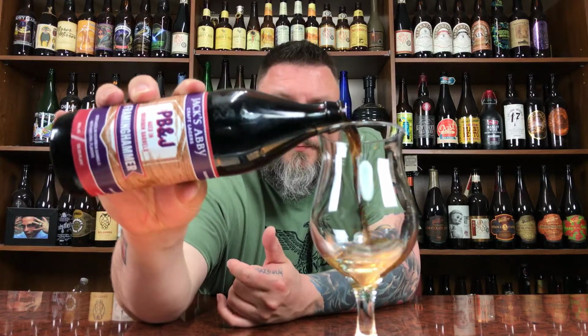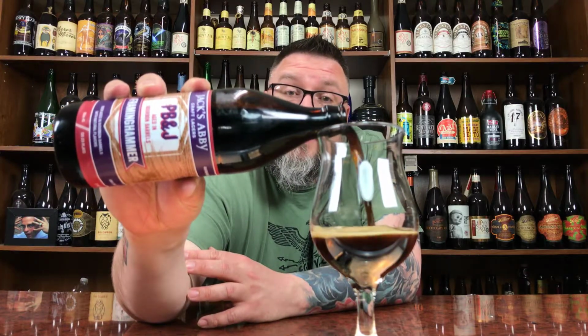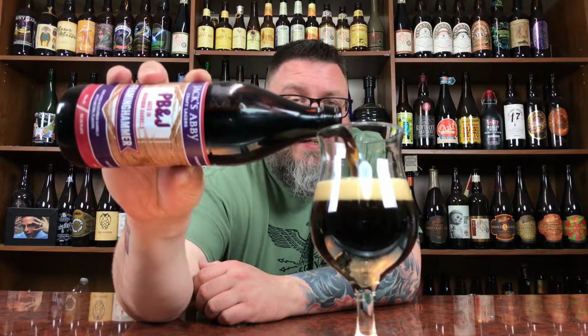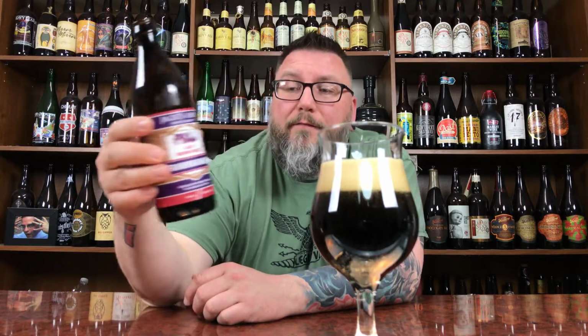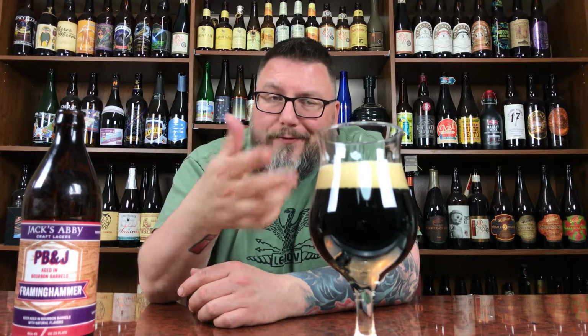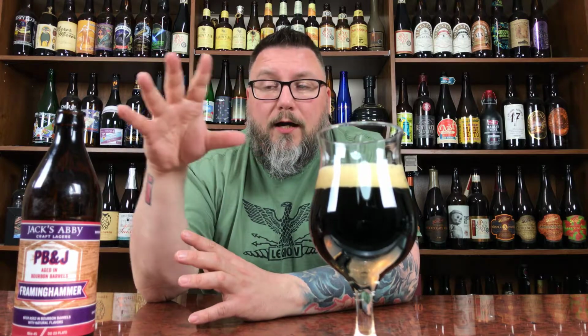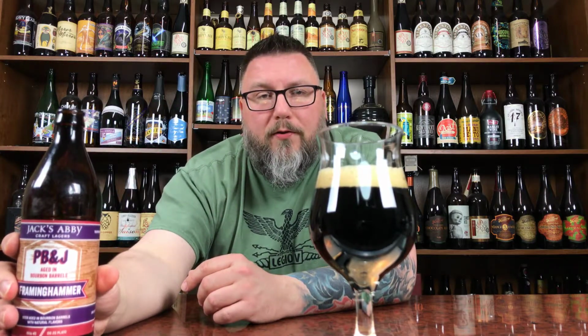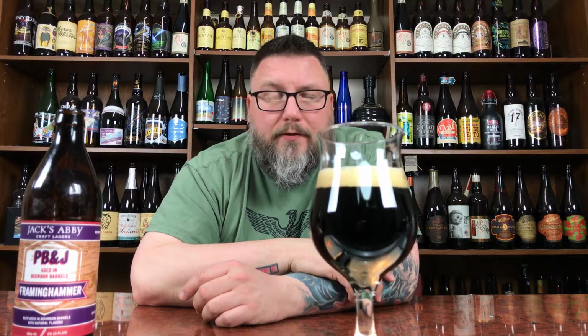Give this a pour. Now, the Framinghammer base is by far one of my favorite Baltic porters, if not my favorite Baltic porter running right now. It's a style I think is criminally underdone. I don't think enough people do it. With Jack's Abbey and the way they're doing their whole lagering thing, I'm not saying they had to do it, but you can do a Baltic porter either lagered or non-lagered. It was almost a natural fit for them to do it. And there's some other people that do it, so I'm always excited when I get to try a really good Baltic porter. But here's the thing. I usually like the base more than I like the barrel aged version, but there's time and place for everything, so maybe that'll be different this time.